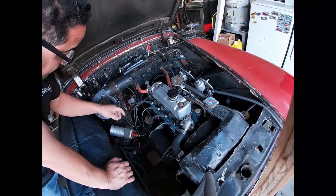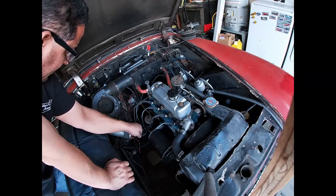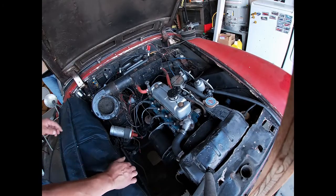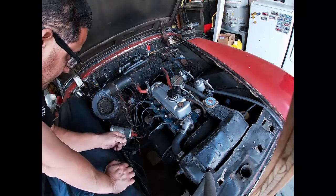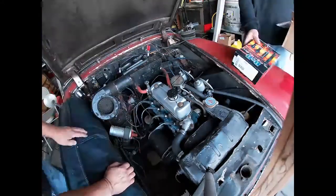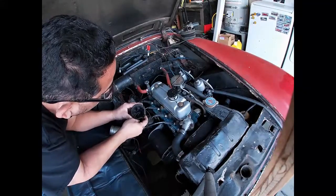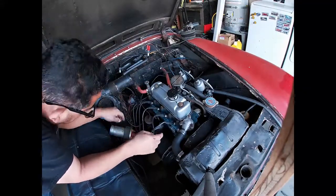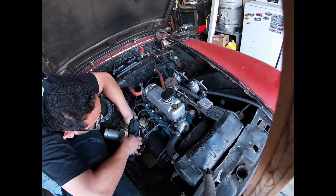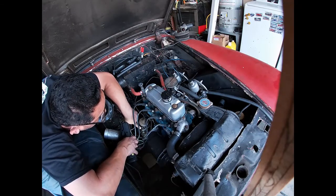Alright, let's get this tune-up going. You got the cap and rotor ready? Oh no, we're not doing the cap and rotor, huh? We'll get just the rotor and the points. Man, points are gonna be tough on this thing. Points don't look too bad.